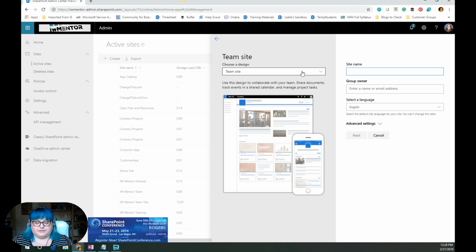There's showcase, which is very much all hero, if you will, just big pictures and text all the way down the page, and like it mentions here, it's used to showcase a product or something like that. And then blank, so you can start with a blank template. So those are the ones that come out of the box.